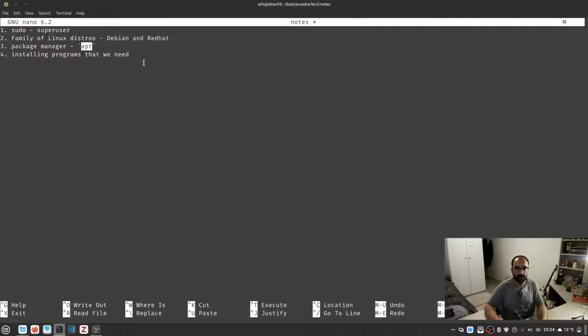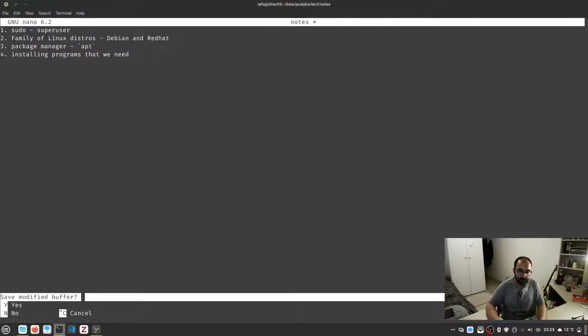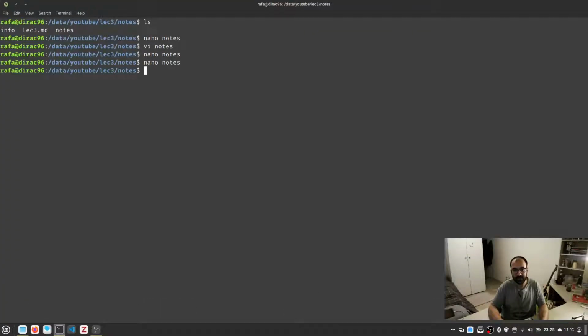Okay, now what we would like to do is install the programs that we need in our future lessons. Now we close out from this nano. So how do we do it? Basically we press Ctrl plus X, and then if you press Y, it will ask whether you want to save the file as notes. If you press enter, it saves as notes, and you exit out of nano.